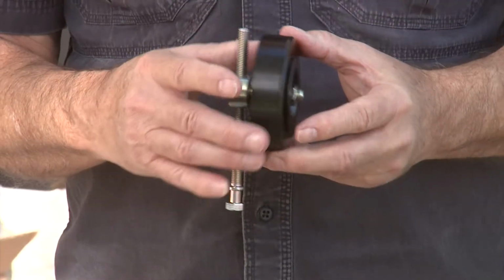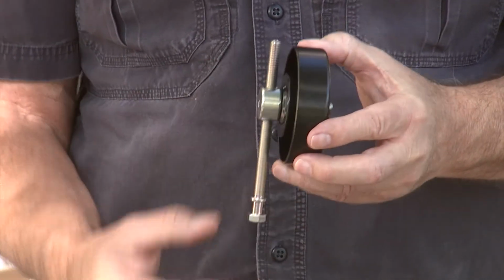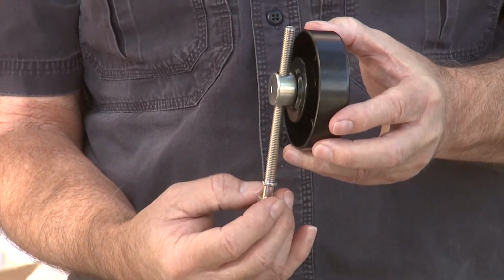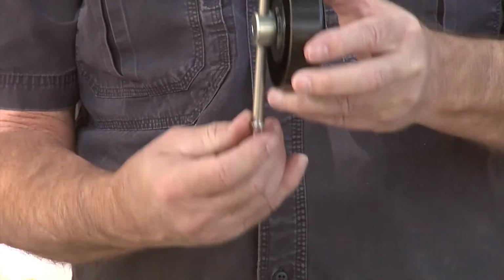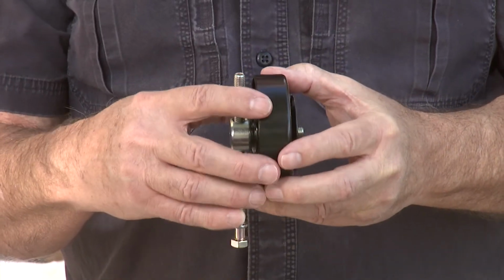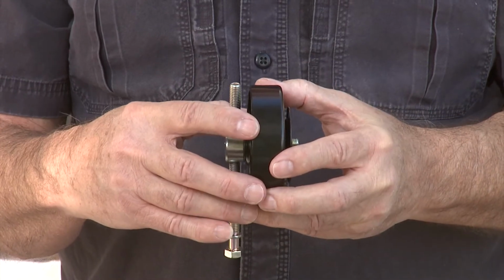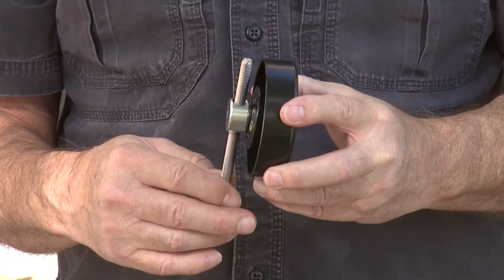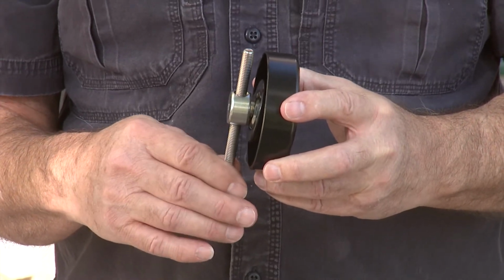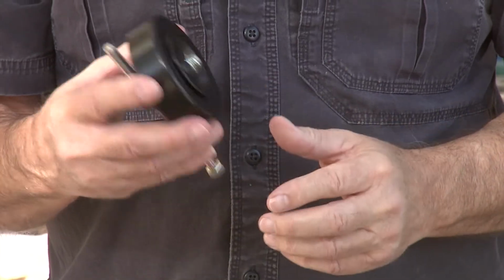And let me grab the part real quick and we'll take a look at the part. All right, so this is what the part looks like that we're going to be putting in. It sits in a bracket, and at the bottom of the bracket, this tensioner screw goes. As you run the screw, it pushes this up and down to put tension on the belt. So this whole assembly is going to get replaced in the positioning bracket that's mounted on the engine. So that's the program we're going to do today. Again, many cars have the same sort of tensioner system, so this will at least help give you an idea of how to do a full replacement on your tensioner.